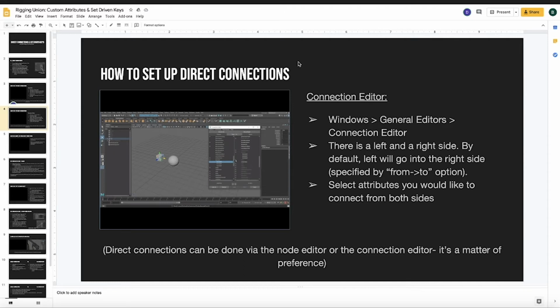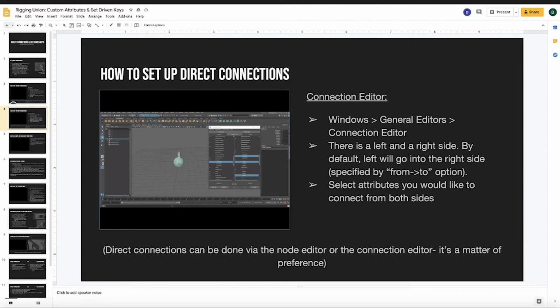When you're making a direct connection, you just select the attributes you would like to connect from both sides, and there you have it, a direct connection. I'm imitating the same example that I did through the node editor, but with the connection editor, showing how the translate x of the sphere is directly affecting the attributes of the cube.